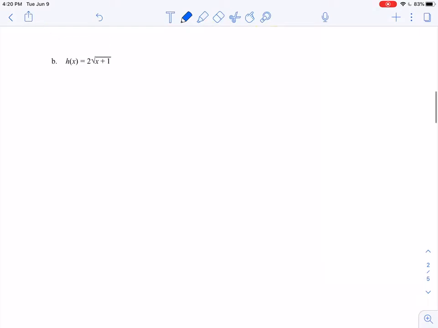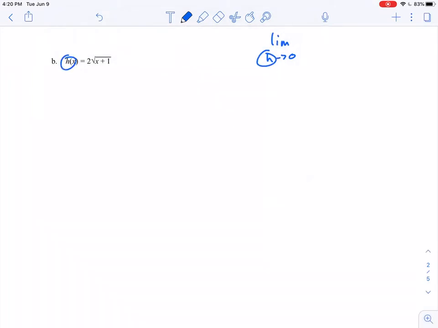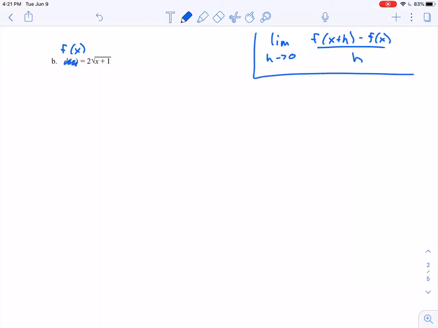If you need to, off to the side, I might recommend writing down that limit definition so that we can refer to it. So that limit as h approaches 0. And you know what? I'm already looking at this. I see h right here, I see h right here. I don't want us to get confused by that. So let's just call this f of x instead. f of x, so this is f of x plus h minus f of x divided by h. So we can refer to it if we need to. You don't necessarily have to write it out though.